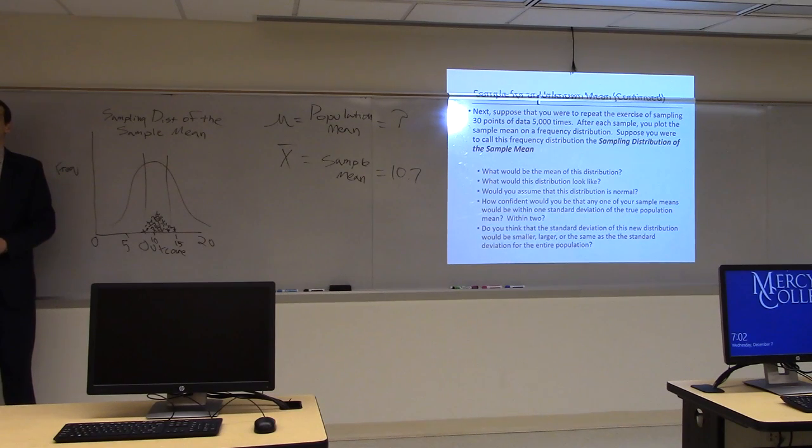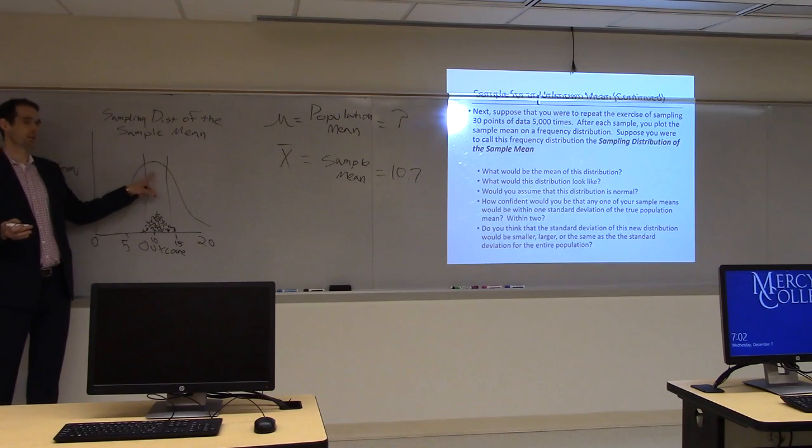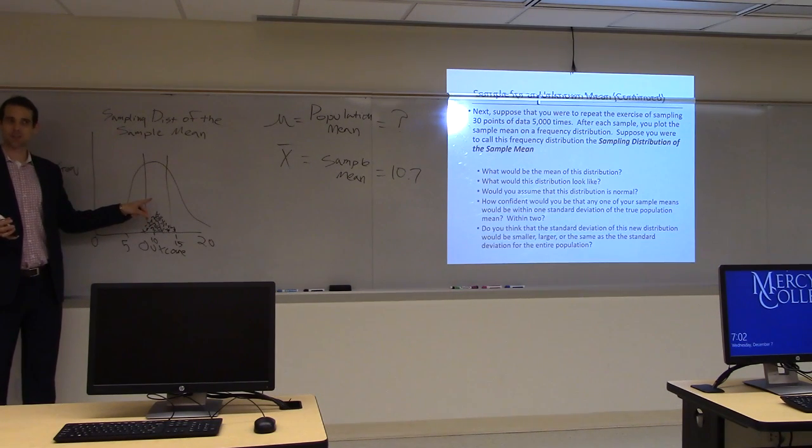Very. Okay, very. This time you can actually give me a number. And the correct answer is 68.3. So you just took a sample mean of 30, and you are 68.3% confident that you are within one standard deviation of the mean of this, which is the same as the true population mean.